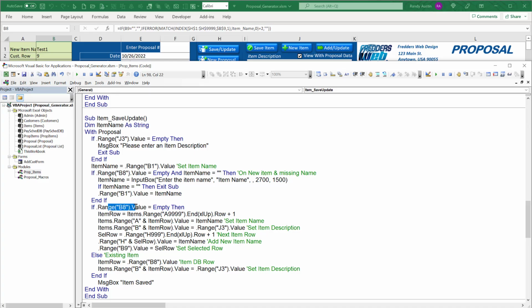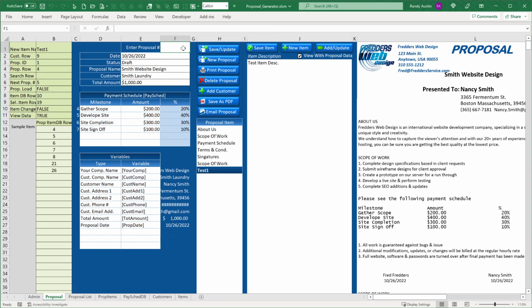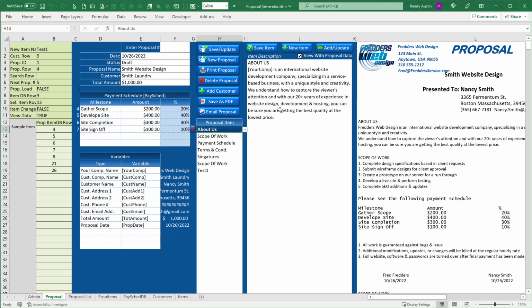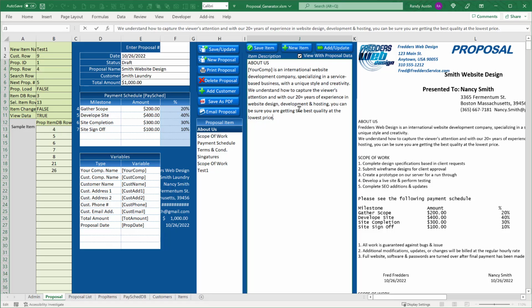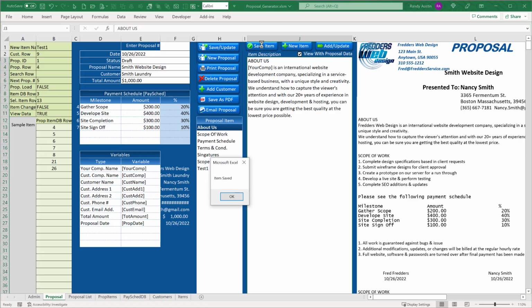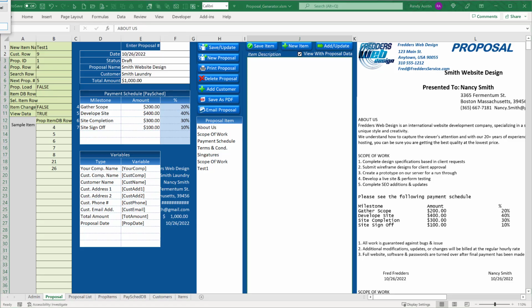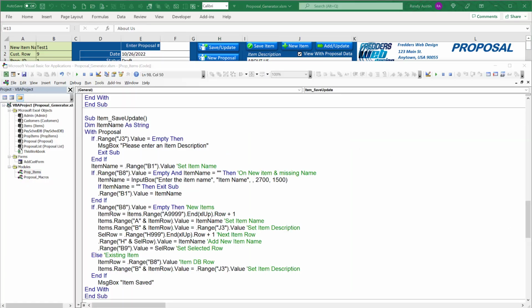Okay, so now what we want to do is B8 is empty. We know it's a brand new item, just to be sure, new item. And why is that important? Because if they decide that they're going to save or update it, right, and there is an existing item, we know that B8 is an existing item because there's a database row that's associated with this. So that means if I want to put in a possible change, right, and I want to save this update, if I decide to save this item, that will be saved in the future. So this is an existing item, this is a new item, right? I need to differentiate between those two changes, right? B8 is going to be able to do that for us. B8, if there's no database row associated with that, we know it is a new item.